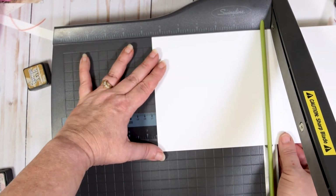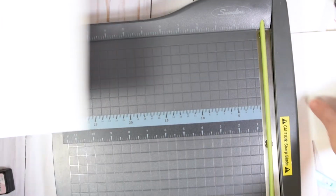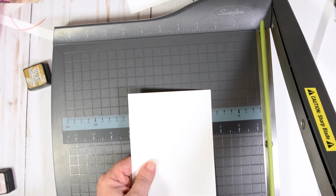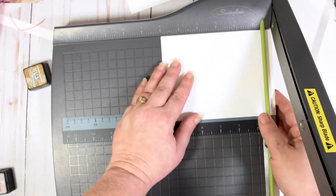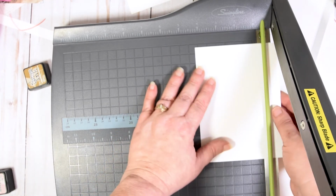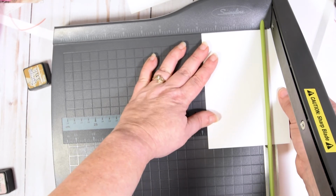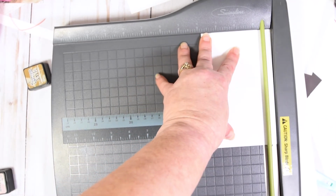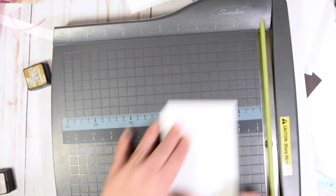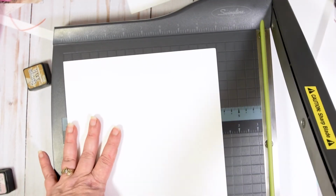6.5 inches. This is going to be one of the accordion flaps. Just one of the accordion flaps. And also, let's see, this is 6 inches by 3 3/4 inches. And we're going to repeat that.